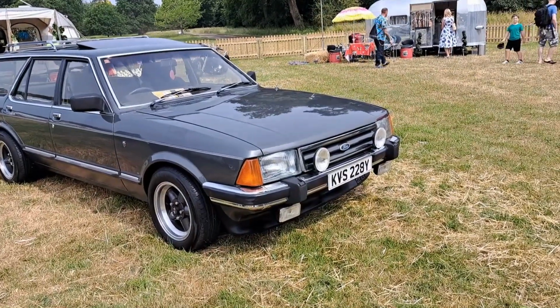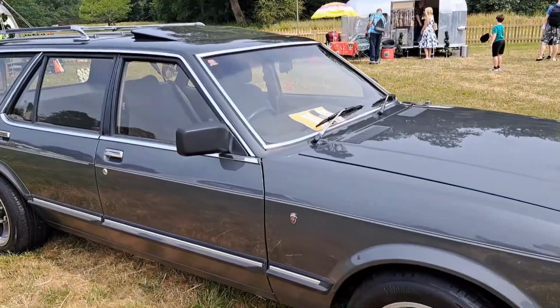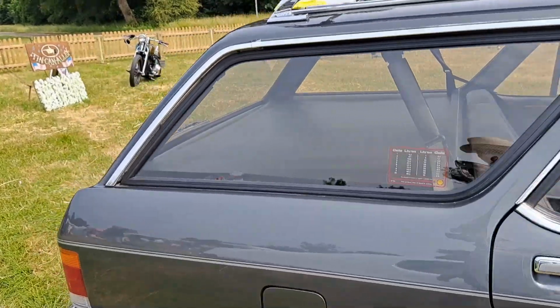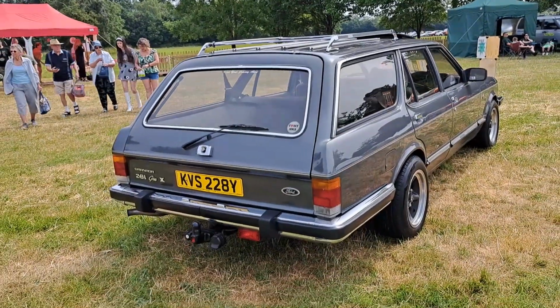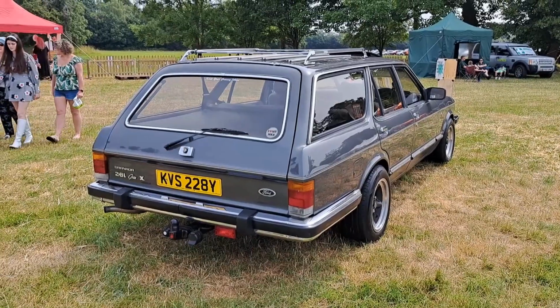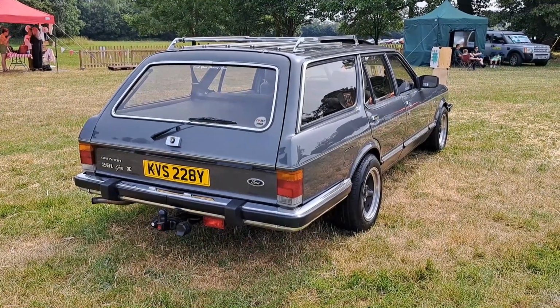1982 to 83 Ford Granada 2.8 injection Ghia X estate. I've actually driven one of these, viewers. It belongs to Mr. Coleman, a British mechanic. He's had it in his family forever, I think. It's about the same age as this. It's also in Hawaii. This one is an injection and it's an automatic. His is a car, but it's a manual.